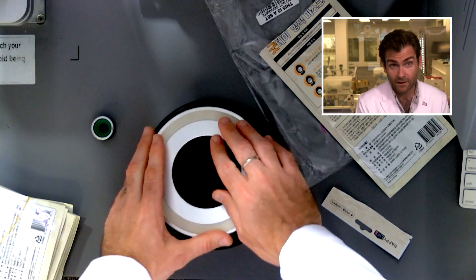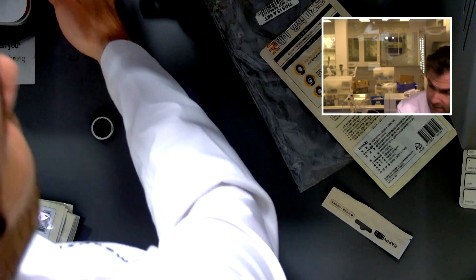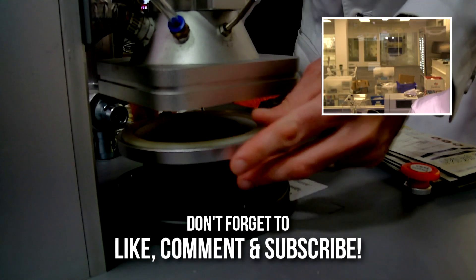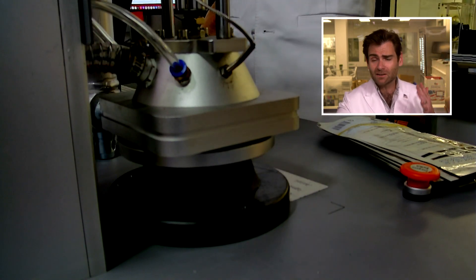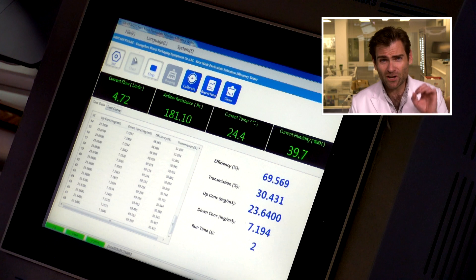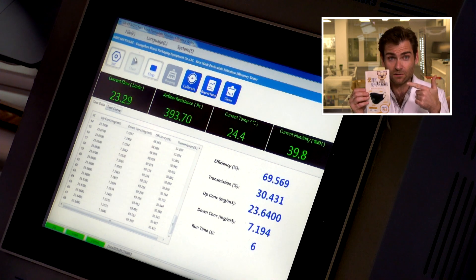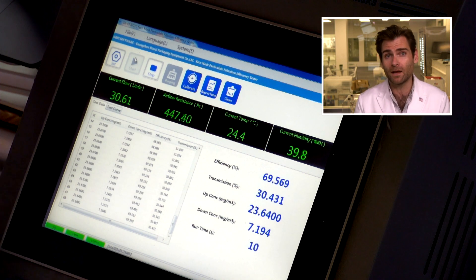Obviously, I'm holding a kid's mask right now. It's marketed to kids, but he said he doesn't think that the standard itself is made for kids, which is very common. There's not a lot of kid surgeons out there, except for Doogie Howser — shout out to my man Doogie. He said there is a part of the standard for small faces, so I think what they're doing is just taking the small face KF94 format and applying it to kids.